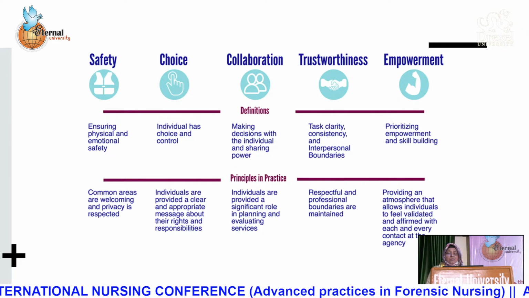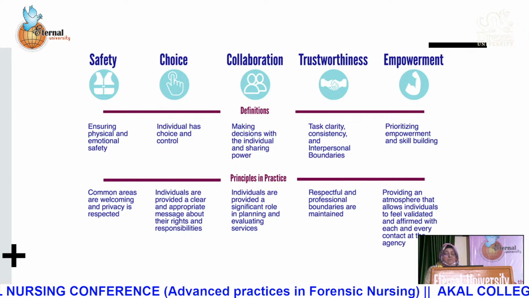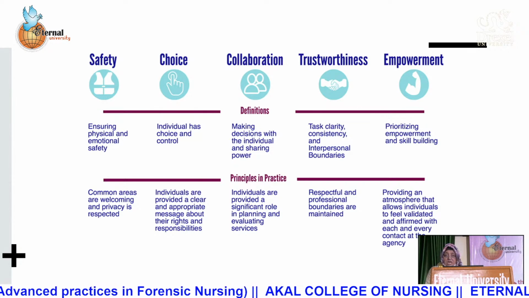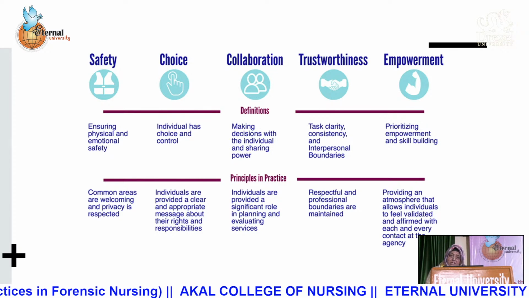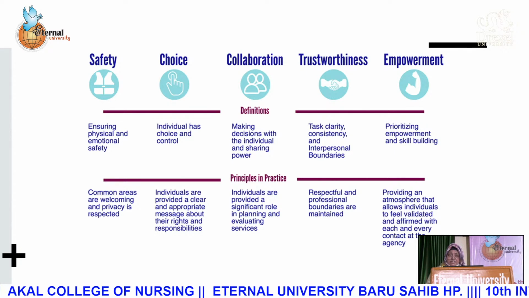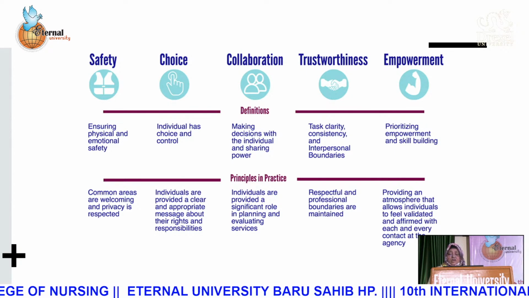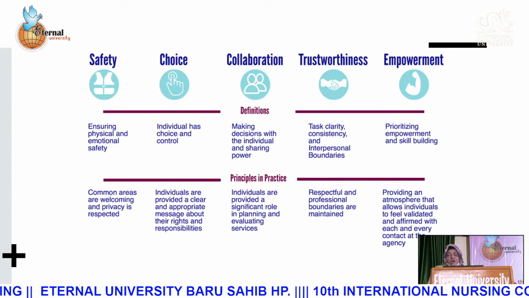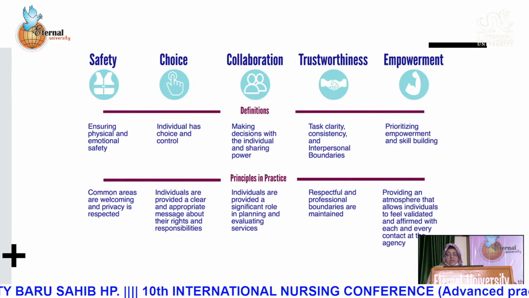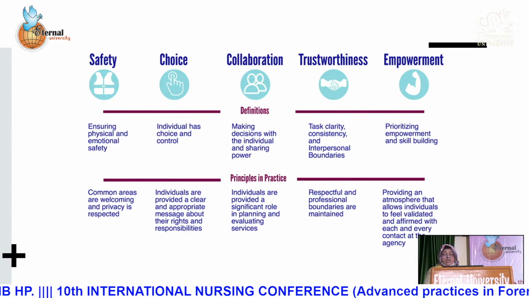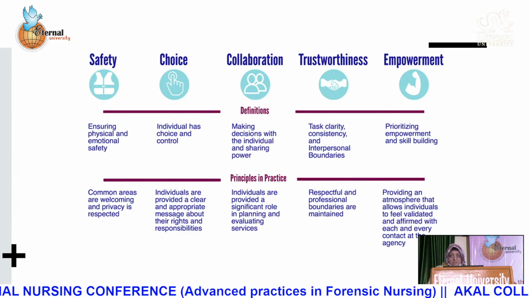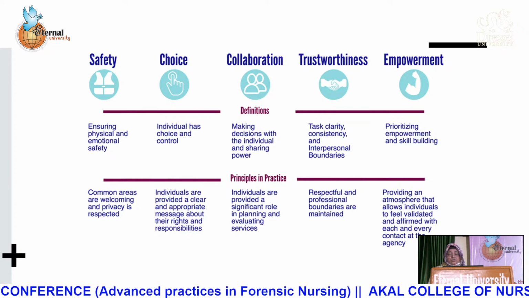Then empowerment. You will be prioritizing empowerment and skill building. You will be seeing how we can empower. We will make them understand, first thing, it is none of their fault, because there is guilt in that. They should not feel guilty. Providing an atmosphere that allows individuals to feel validated and affirmed with each and every contact with the agency. So we all have to think of empowerment of those survivors, the clients.